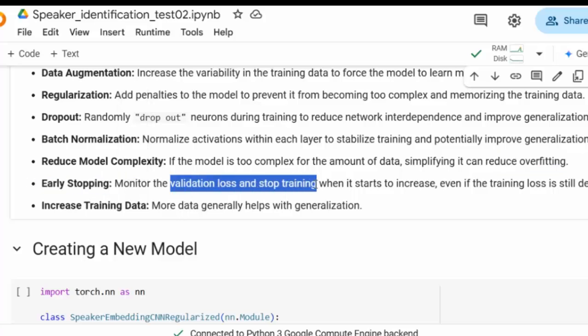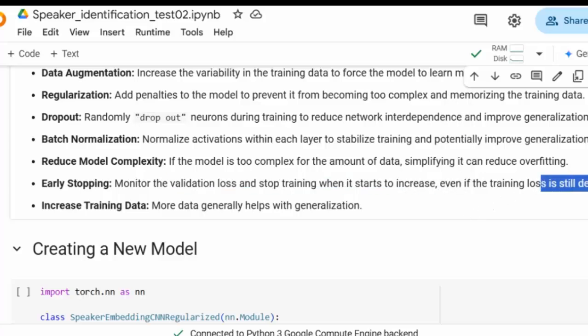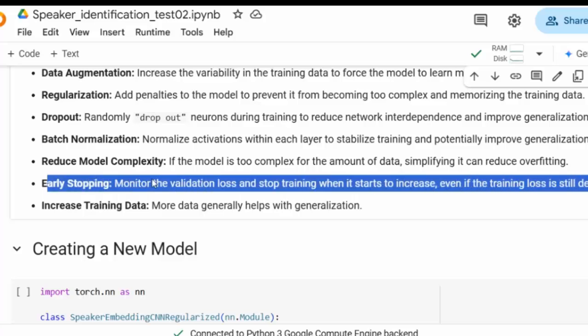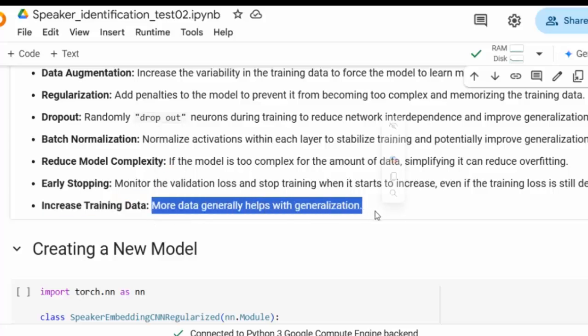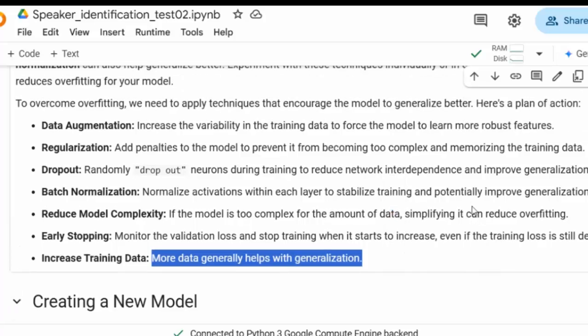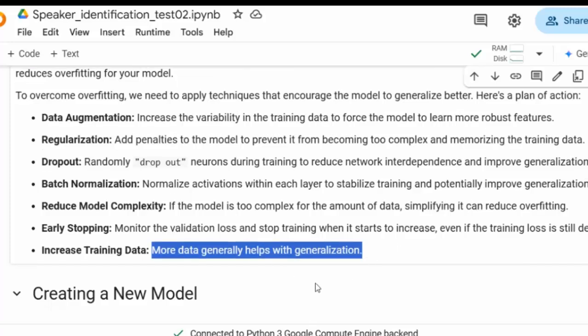Early stopping: we monitor the validation loss and stop training when it starts to increase, even if the training loss is still decreasing; we can just stop it for further epochs. We can also increase the training data. More data generally helps generalization. So if we add more data to our training, it will also help to reduce overfitting.